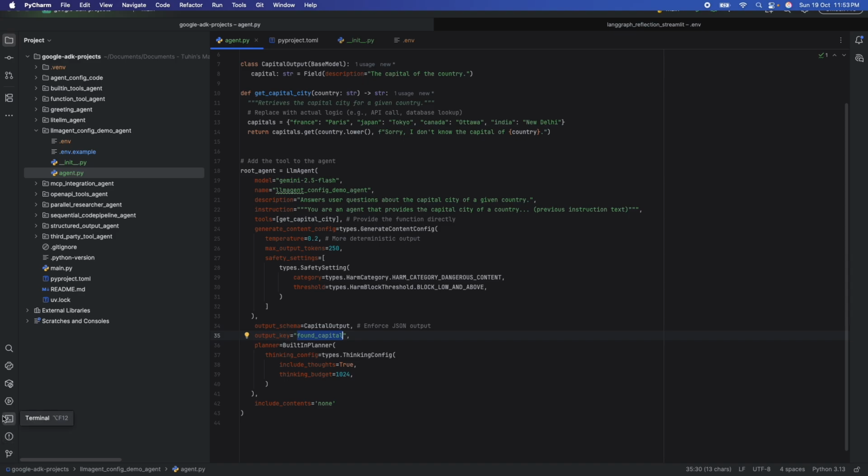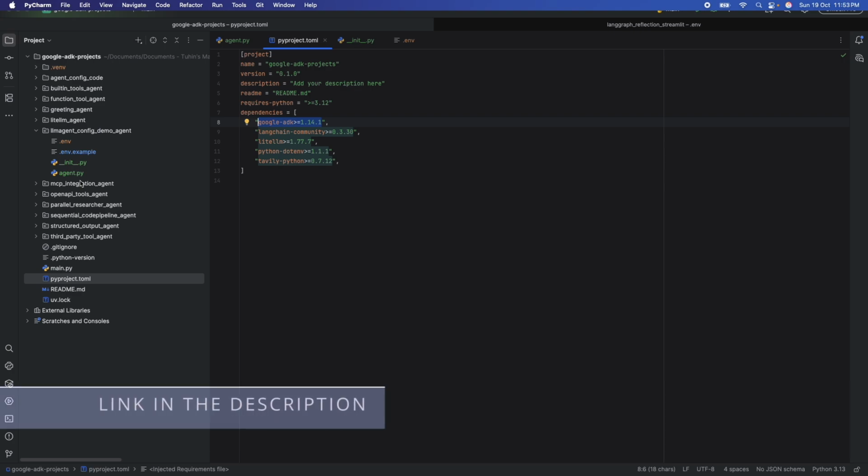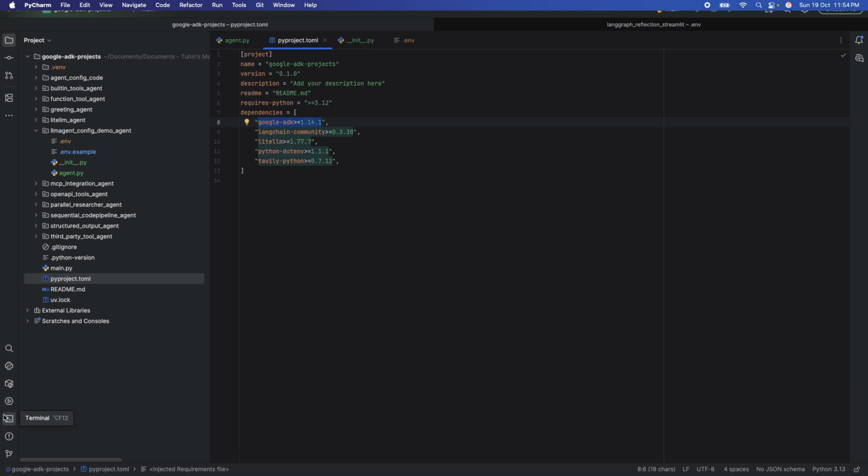Now in order to run that particular agent, what we need to do is run ADK web. But before that, I just want to show you the packages that are used for this purpose. We used python-dotenv and Google ADK, and these two are sufficient for running the current project. But I have used a few more packages because it's a common pyproject.toml file for all the projects, which I'll describe later. And I used UV for dependency management. You can check my UV video if you want to learn quickly how to use UV for dependency management, and definitely check the first video in this series on setting up ADK. Let's go to the running.